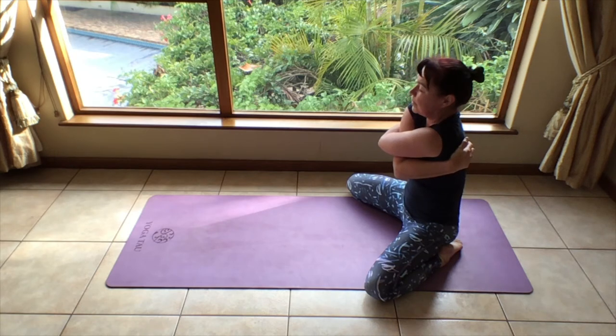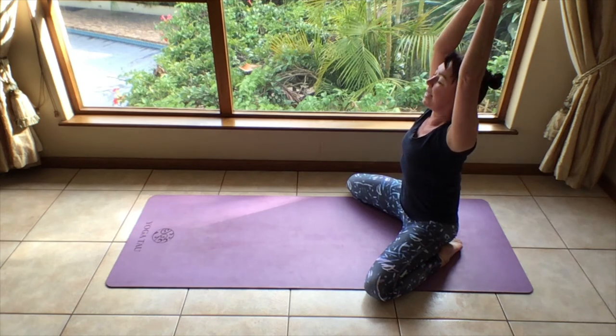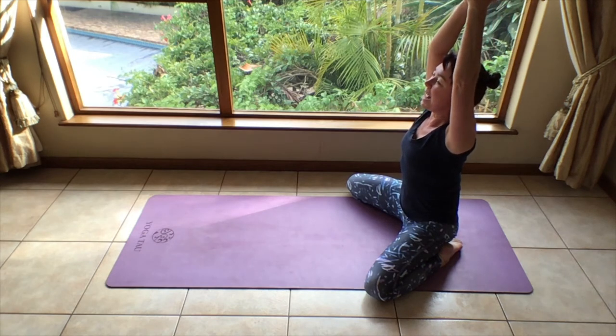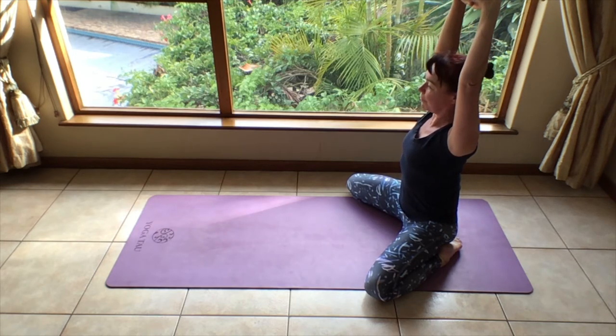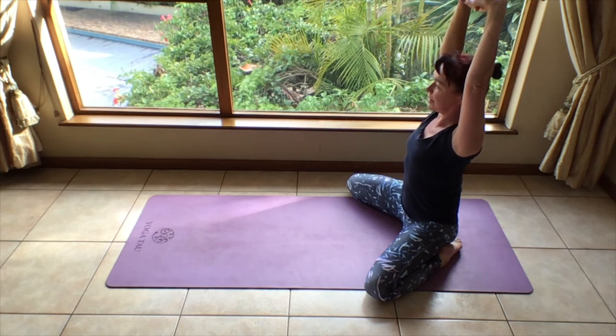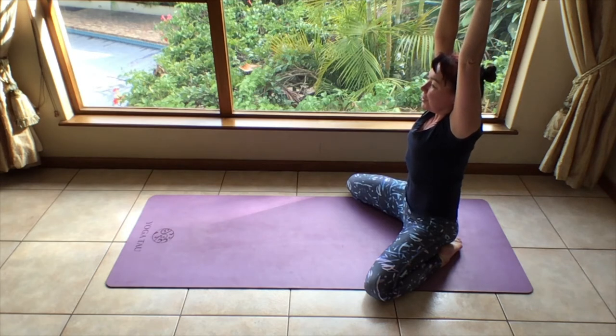Lifting the head, opening the arms all the way to interlace above the head again. Again, put the other little finger on the outside. And then turn the palms of the hands again to face up to the ceiling. Get that flat top on top of the hands. Pressing into the heels of the hands. We're going to lift the shoulders so the shoulders are touching the ears if you can. And we're going to hold for 3 and 2. And feel the stretch in the wrists.